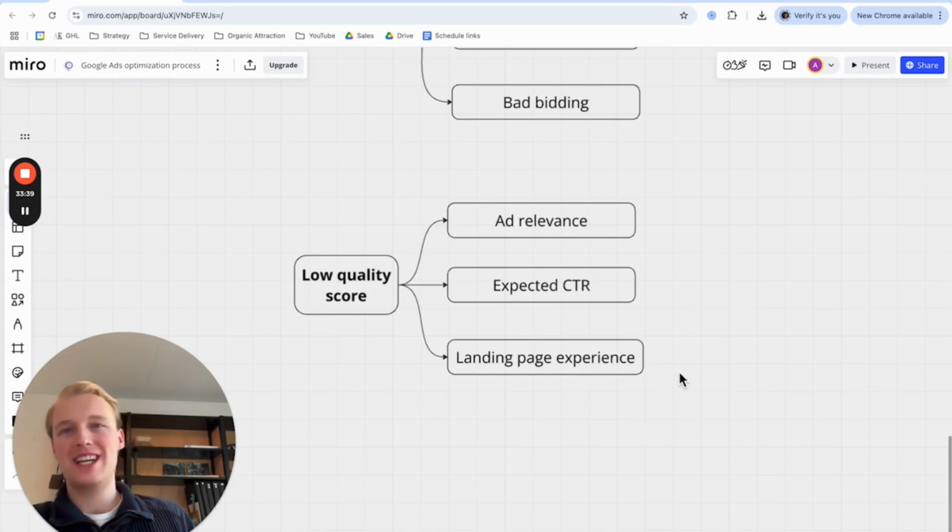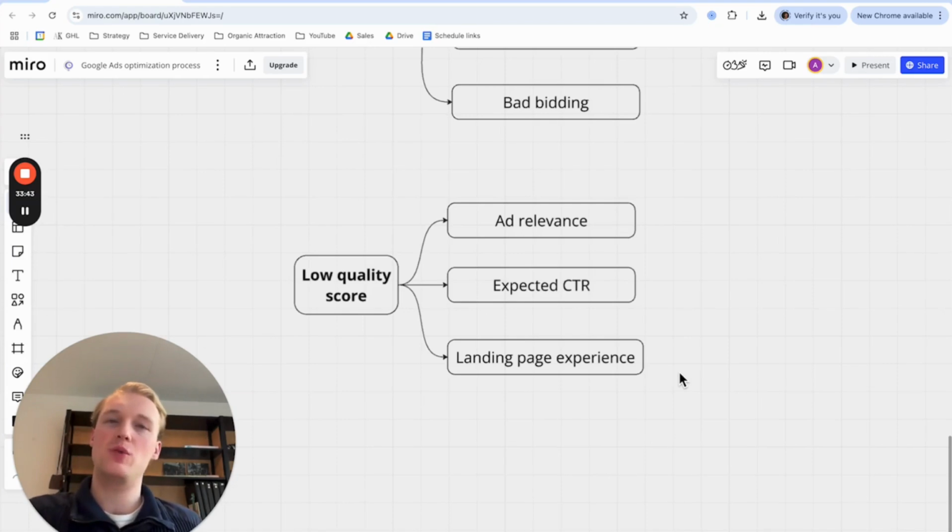Since Google actually sees when someone converts, they know, okay, well, this person has a great experience with the landing page, so the landing page experience is great. Again, you need a lot of data before you can actually increase your quality score. It takes a long time to actually go from like a 3 to a 10. But those are the things that you need to look for to actually increase the quality score.